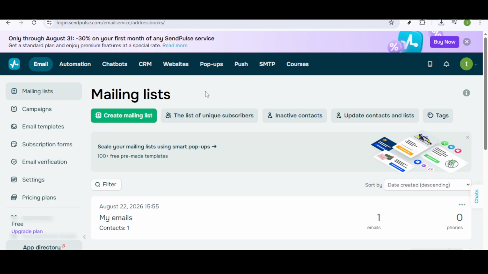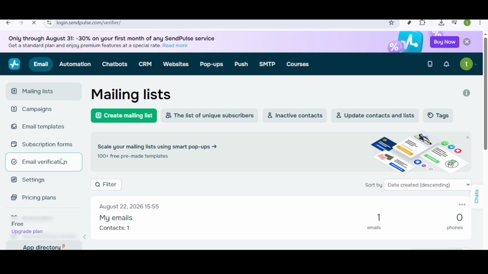First, you'll want to log into your SendPulse account if you haven't already done so. Simply head over to the SendPulse website and enter your credentials to sign in. Once you're in, you'll be greeted with the main dashboard. From here, you'll need to unlock the email section. Navigate to this area by clicking on Email in the main menu. Here you'll find the email verification option waiting for you. Go ahead and click on it to get started on your verification journey.